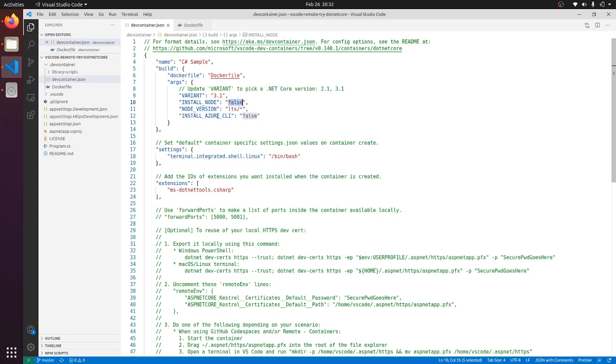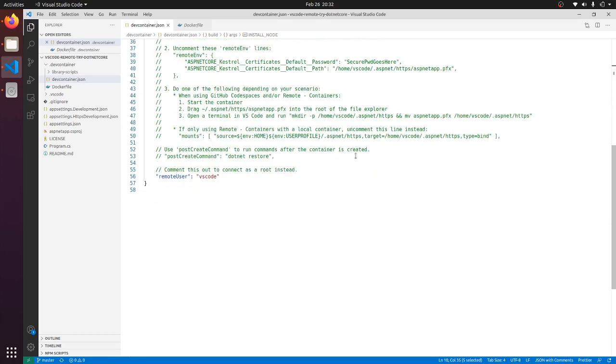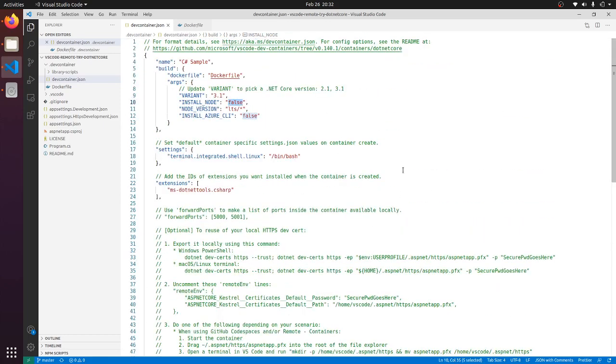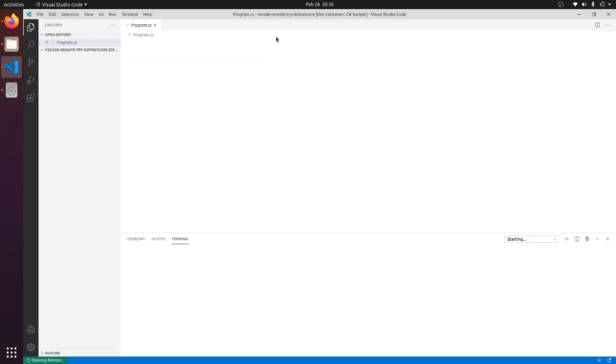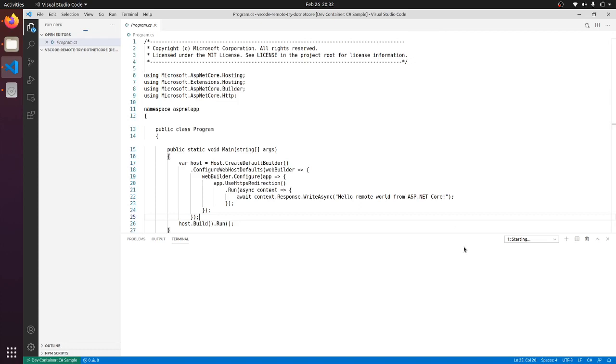You can also install the CLI. So you are pretty much getting the idea of what we are doing here. In this repository, if we build it as a container, it will provide us the development environment. So if I do this, you need to choose Reopen in Container, and what it does is set up and create a container for me.